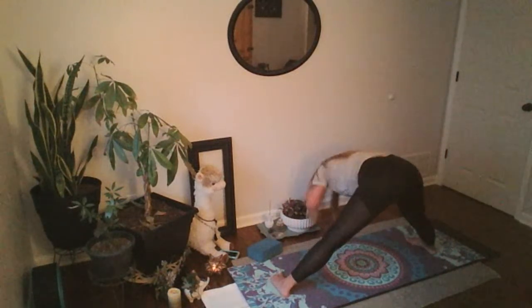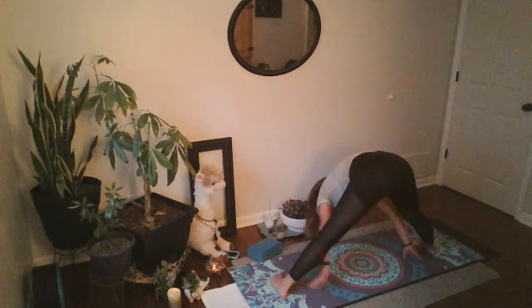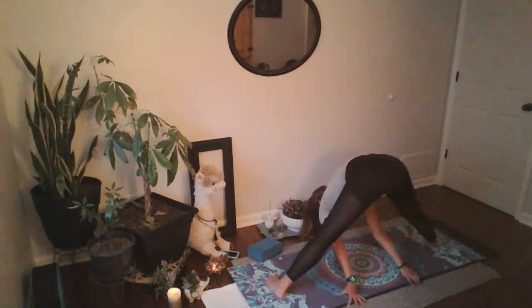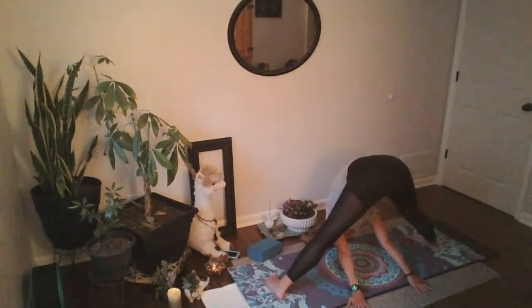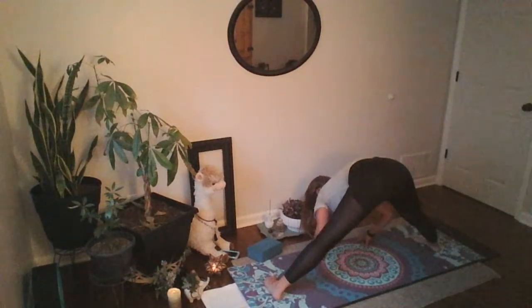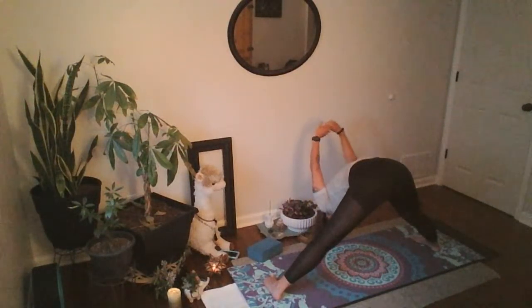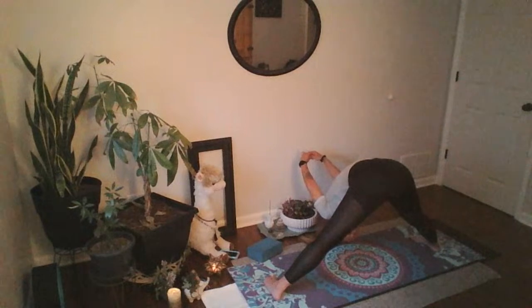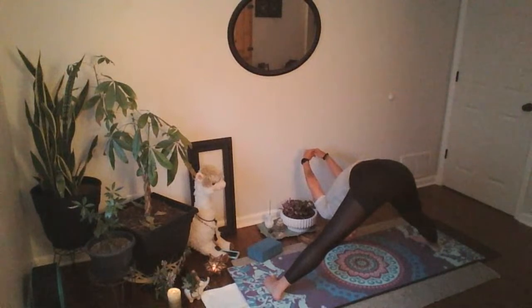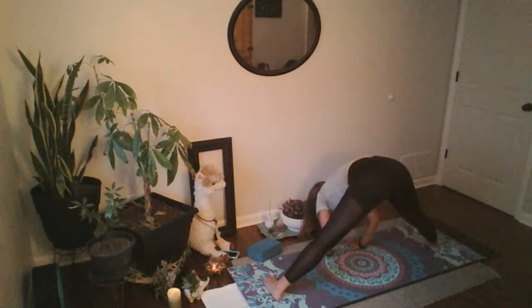Your wide leg forward fold, you can have hands under the face, either foot or ankle. You could reach the fingers behind you, trying to draw the crown of the head closer to the floor. If it's in your practice, you could even take a headstand. Whatever feels best for you. You can come back to that shoulder stretch. Coming back to that breath, those long inhales, long exhales.